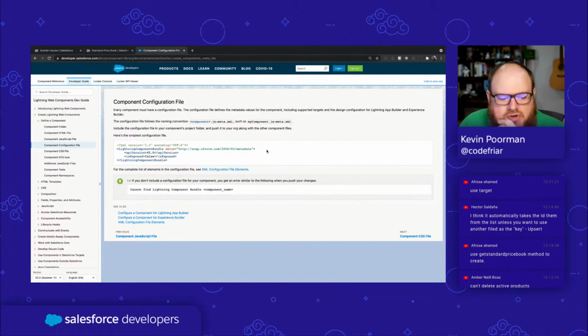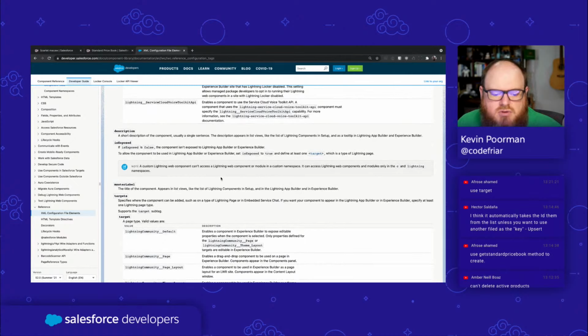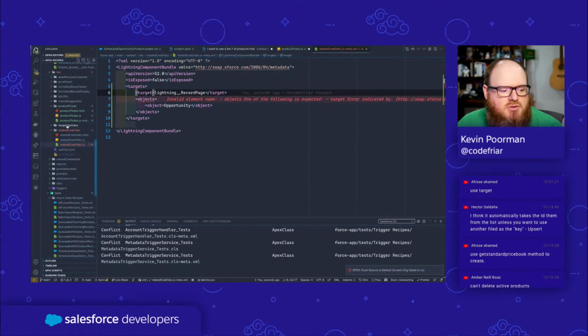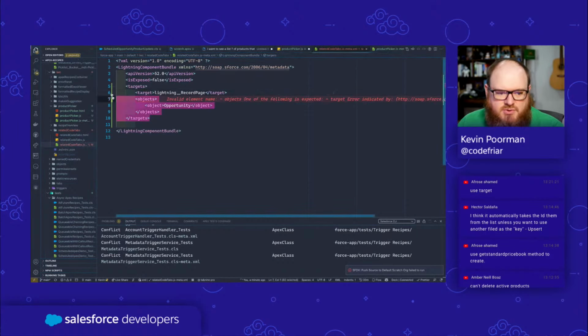Component configuration file is exposed. Configuration file elements. Let's look at, maybe I've got a different one here. Product picker. Nope. Oh, that's the one we're working on. Oh, look at that. Look what I was doing. I was putting in the wrong one.